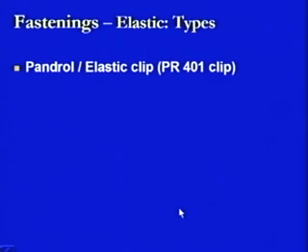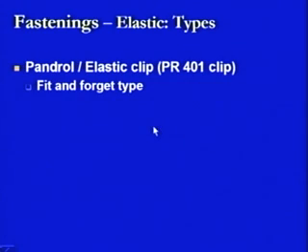Now, we start with the different types of elastic fastenings. The first type of elastic fastening which we are discussing is the Pandrol or elastic clip, which has different numbers, and here we are discussing the PR401 clip. This is the Pandrol 401 clip. This clip is a fit and forget type, which is one of the requirements of elastic fastenings. So, once we have fitted it, for a long period of time there is no requirement of doing anything to this type of Pandrol clip.